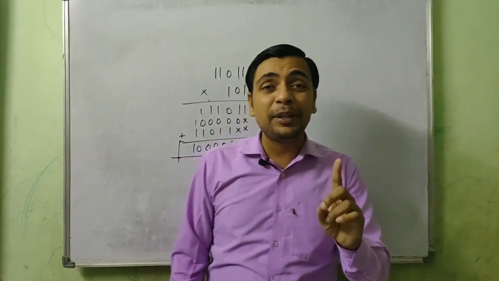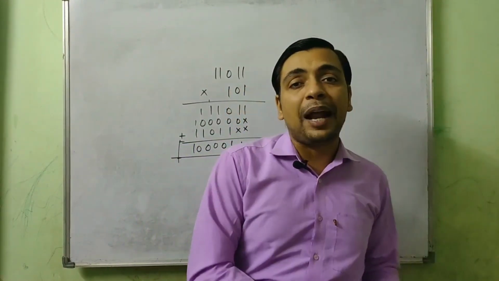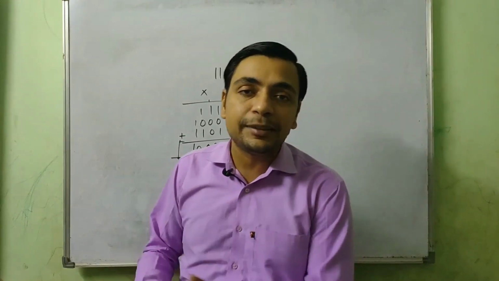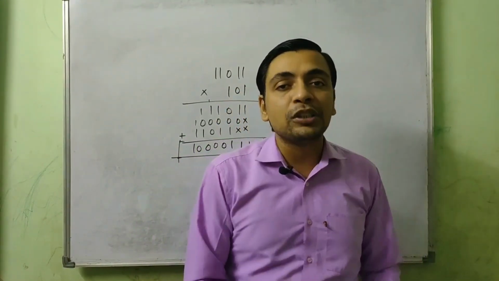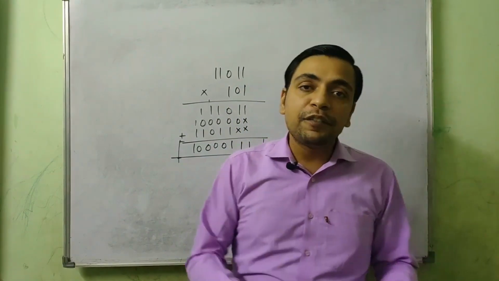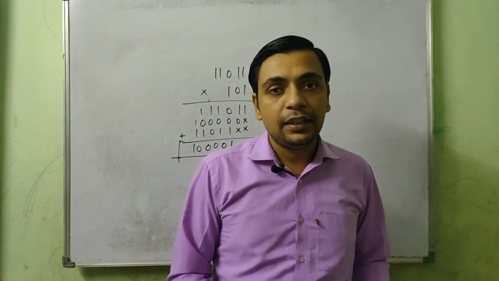Now the point to be noted over here, while you are doing the subtraction, the first number should always be greater than the second number. Then only you will get a positive difference. If the first number is smaller than the second number, then you will get a negative difference, right?